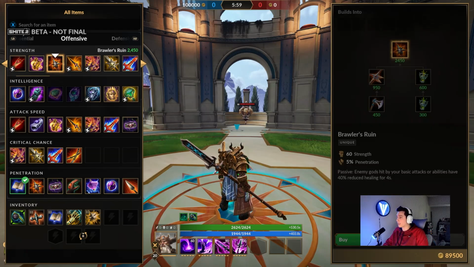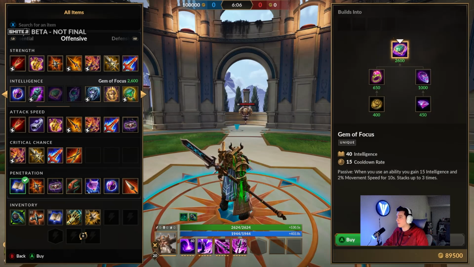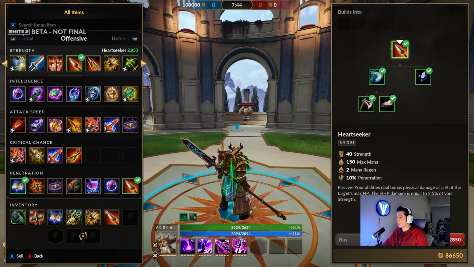You have a lot more flexibility with your last 2 items, but if they have a lot of healing, you can get something like Brawler's Ruin, or if you want more movement speed, you can get something like Gem of Focus. But I'm going to get Heartseeker. The extra mana is going to let my Transcendence and Book of Thoth do more damage, and the passive allows me to kill tankier gods with a lot of health.